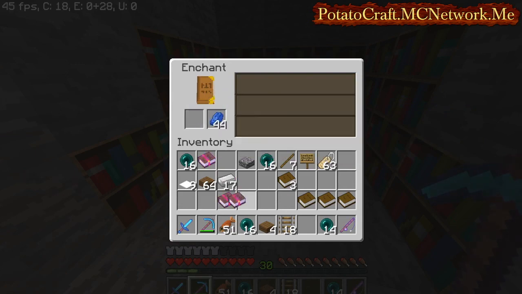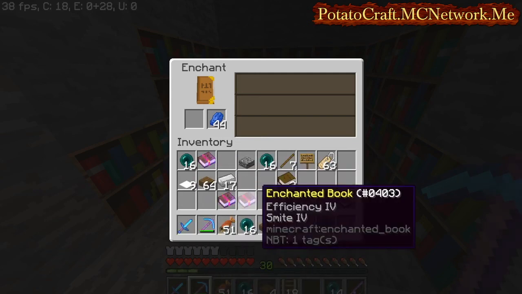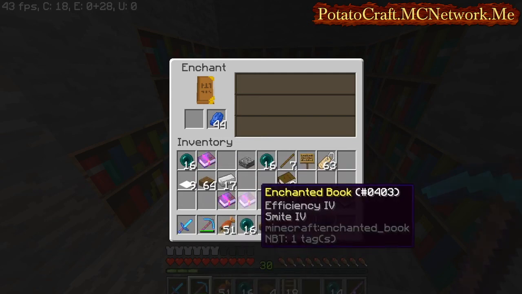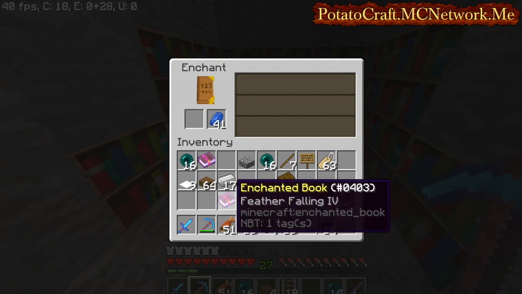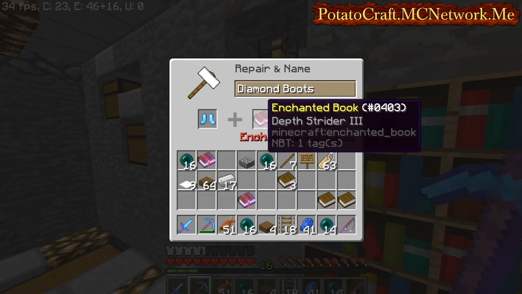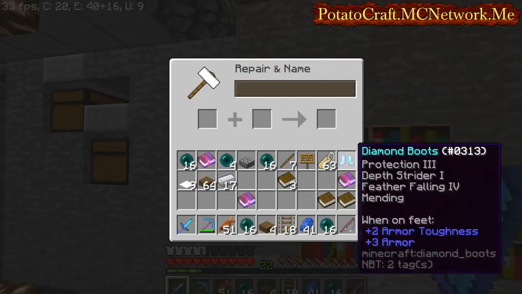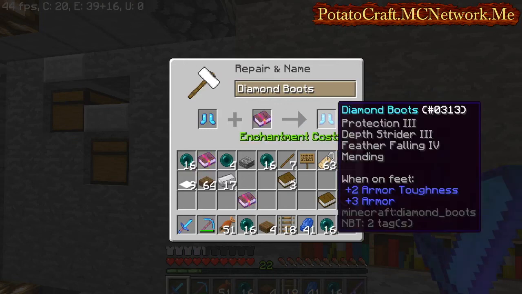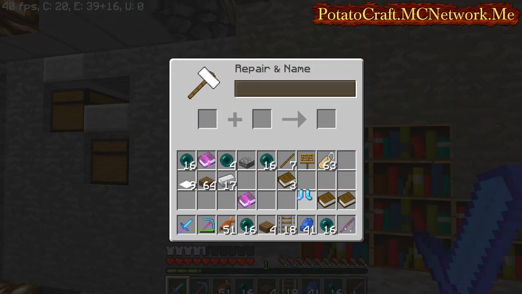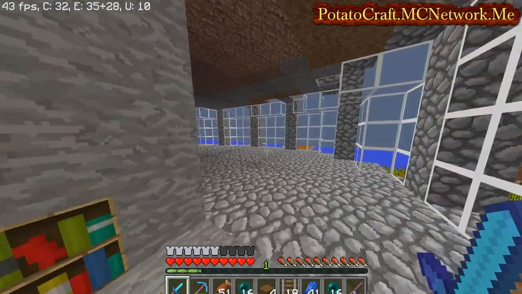Efficiency 4, smite 4. I have efficiency 5 on that, so maybe efficiency 4 for one of my other tools. And depth strider 3 for my boots. My boots are getting an upgrade today. Oh, I need 21 for depth strider 3. Alright, I can do that. Heck, I could do this all day. Look at that. Protection 3, depth strider 3, feather falling 4, mending. All we really need is unbreaking and maybe a better protection on that. And we'll have amazing boots.